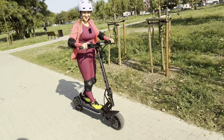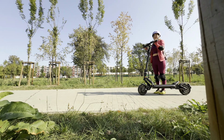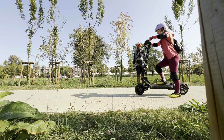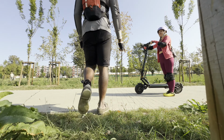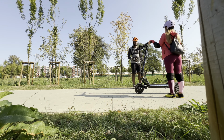All right, so stop. I'll correct a few things. Do me a favor, get on the scooter and let's see how you're gonna launch once again. And launch. Stop. Turn around. Anyway, one thing I noticed is are you left legged or right legged?